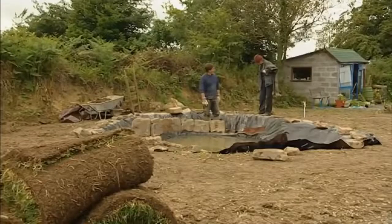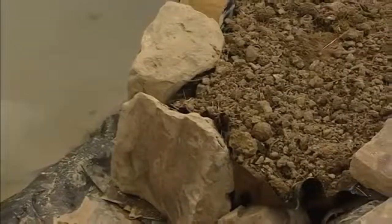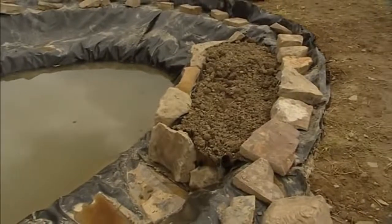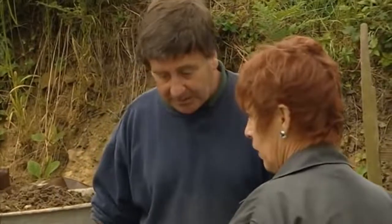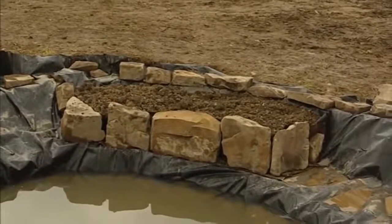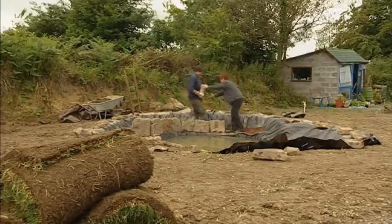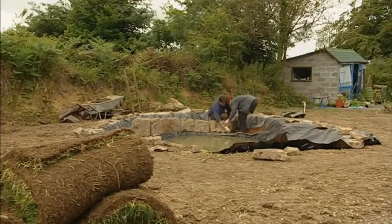Bill's made a wide shelf just below the final water level for plants which like their roots in shallow water. In 2 places, he's built low walls where he wants to make beds for these marginal plants. I'm going to put another liner inside, so then the soil will go back on top of the liner. And you've done one already? Yeah. It's just your demonstration model, is it? Yeah, that's the one I'll let Chris do. They could put plants in pots straight onto the shelf, but these enclosed beds will give the plants a chance to spread more naturally.